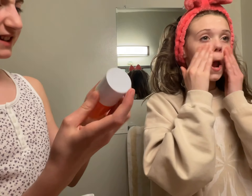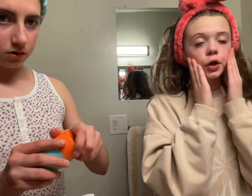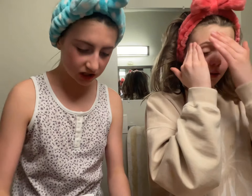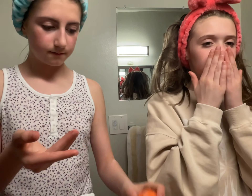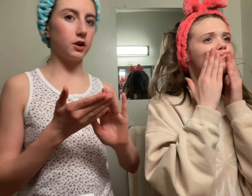You can get the starter kit at Walmart for like $25. I'm gonna just use moisturizer because I don't want to wait. It's a pretty flower. Do I just let it sit? It smells really weird. I know, but once you put more product around it, it doesn't. What do I do now?